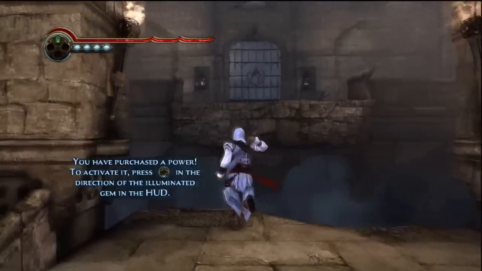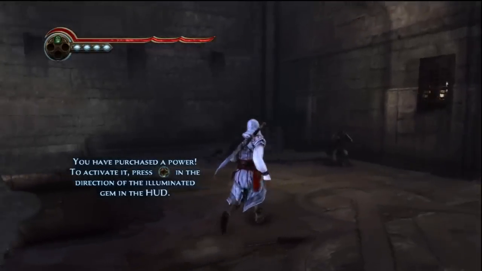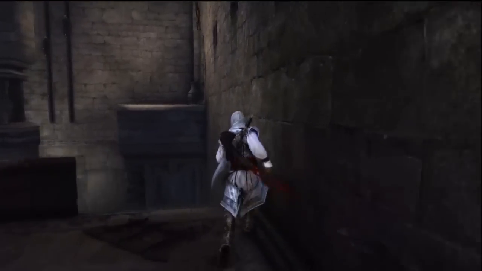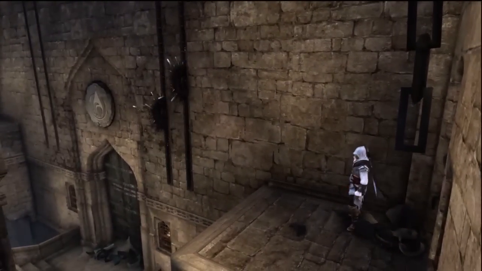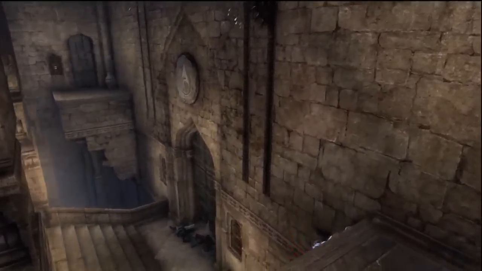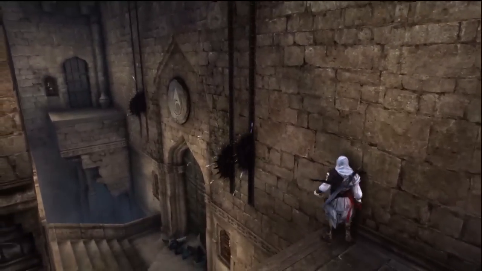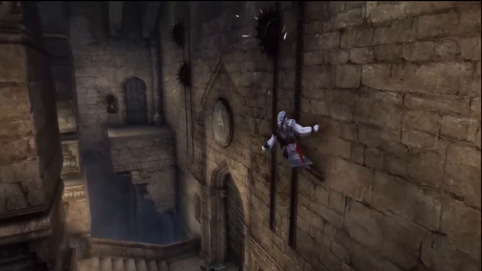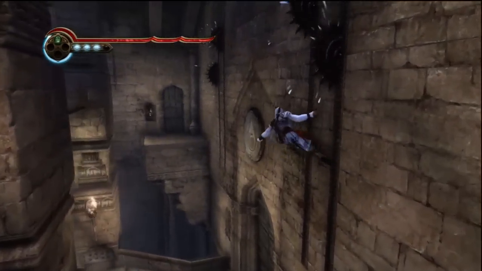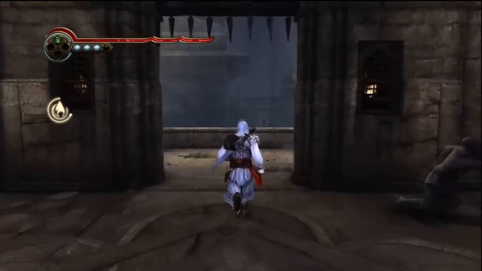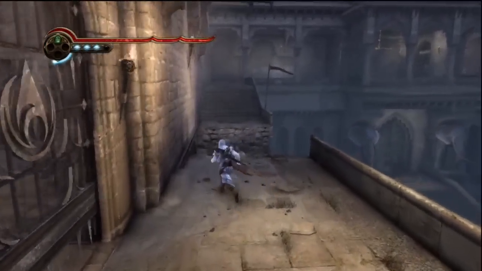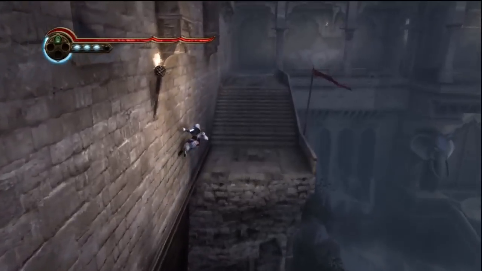That was the most ugly jump I've ever seen. It wasn't you, it was the game's animation. I'm not gonna be showing what I upgrade because it's not really necessary. Just upgrade however you want. Nah, that was cheating. Yeah, this game has built-in Game Shark. So as you can see, I've upgraded my health twice. You might as well do that too.